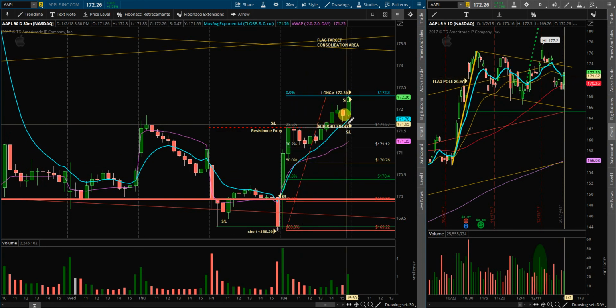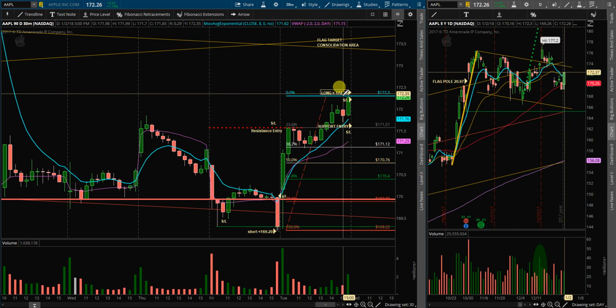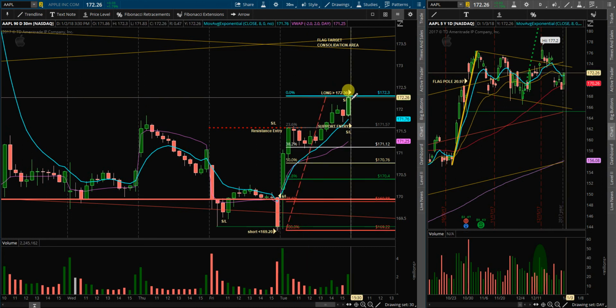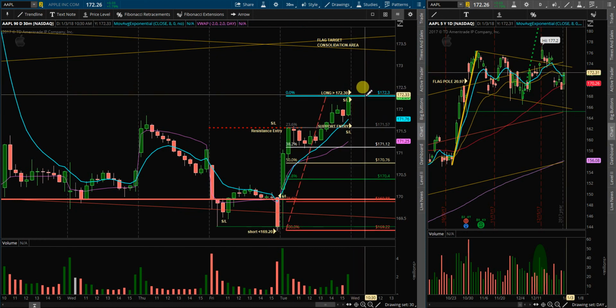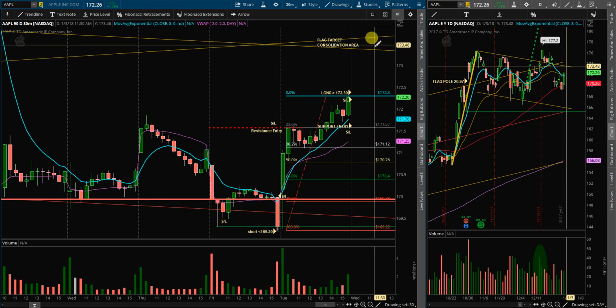Anyways, initial pullback to 170.60 or a breakout above 172.30. I've noticed with Fibonacci's in the past that if there's a strong move and it truly has a significant amount of strength, price action will come above it and continue higher. Now, if it gaps up, I will expect it to pull back, test this level. I'll buy versus this level based on probably a 5-minute confirmation of support level. Look for a move up here to around 173.5.